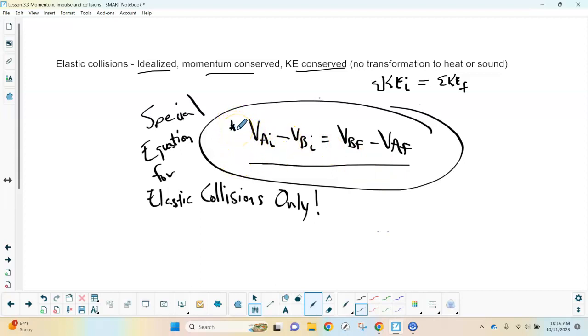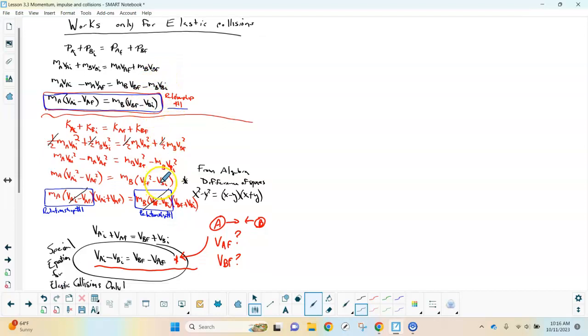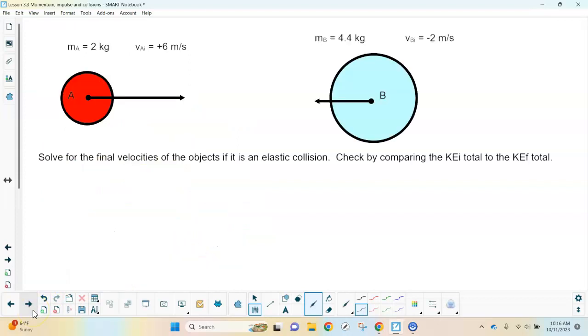It considers the velocities. It's basically called the relative velocity equation. So it compares the velocity of the first object and the second object before the collision, and then after. So it's VAI minus VBI equals VBF minus VAF. Only works for elastic. The derivation of this is on the next slide, so I take you through how this gets derived if you are interested in it, but you just end up with this. This is all you need to worry about. And really you don't use it that much unless you have an elastic collision and it's given. Okay. So we're going to practice using that expression here and take you through a conservation of momentum.